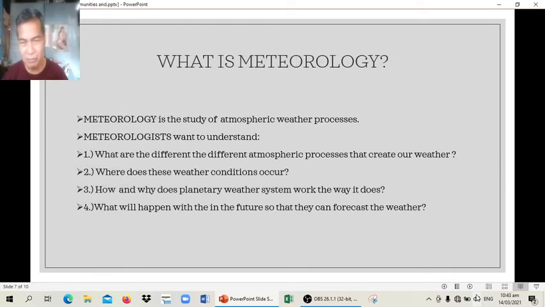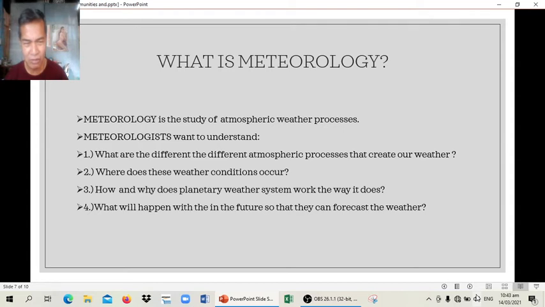The next, of course, is meteorology, a part of what we are going to study in our topic. Meteorology is the study of atmospheric weather processes. Noong ako'y high school, I thought that meteorology is the study of meteors, which mali pala ako. Hindi naman nagpaliwanag ang science teacher namin noon. Kaya, kung hindi pa ako nakarating sa college, I was thinking that meteorology is the study of meteors, but it is the study of atmospheric weather processes. Hindi ko alam noon na meron sa Channel 7 na si Amado Pineda, and he became famous. He is a meteorologist studying weather conditions of the earth.